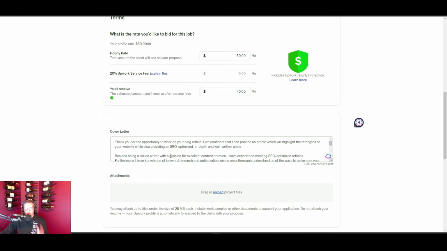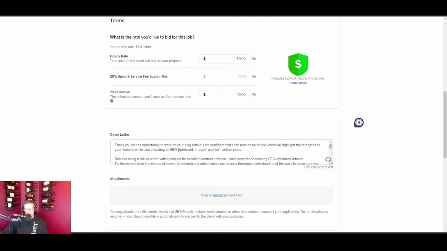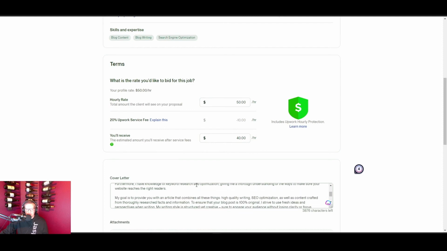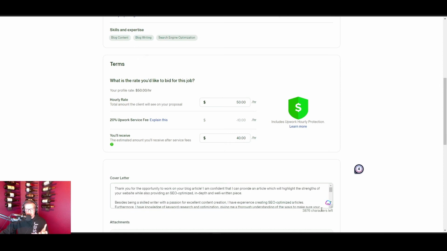Now, what you don't want to do is, as it is with any AI writing tool, you don't want to just take the first thing that you get here and send it and you're good, okay? Because the AI writing tools, they're not perfect, so they do make mistakes. So what you want to do is you really want to read through this content and make sure that it really applies to you. Maybe there's some things in here that really don't apply to you, so you kind of want to tweak them a little bit. But for the most part, you've got your response for this particular job.